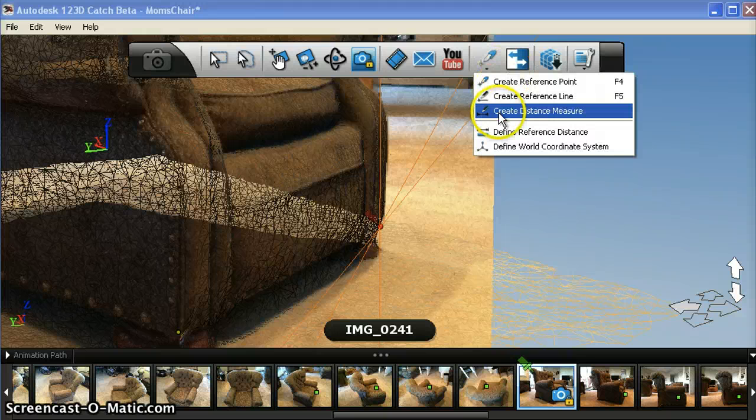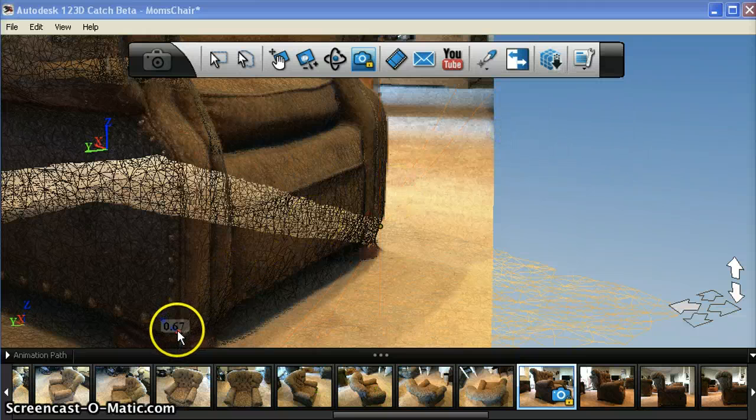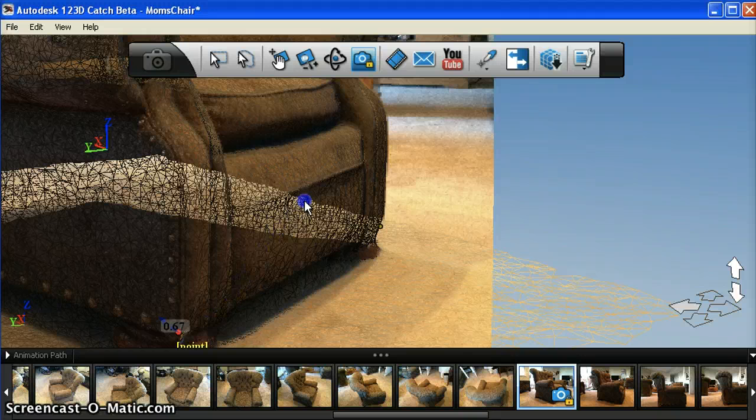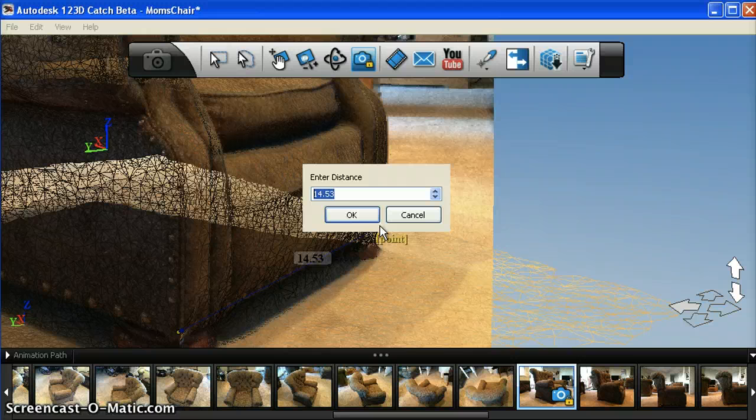So we're going to go to create, define a reference distance. So you click on one point to the next. And it's measuring it at 14.53, which is pretty random and doesn't mean much to us. And so we're going to input that distance, essentially the number of millimeters we want it to print.